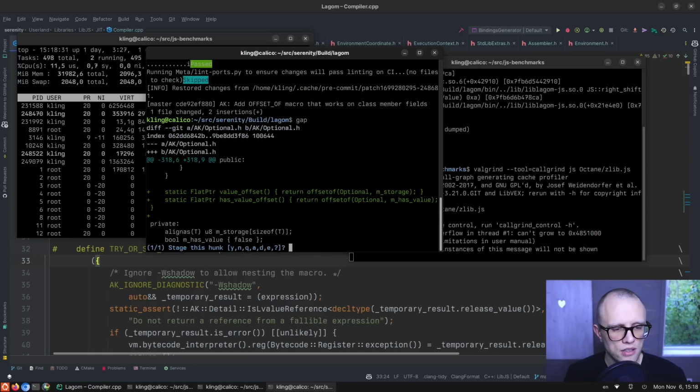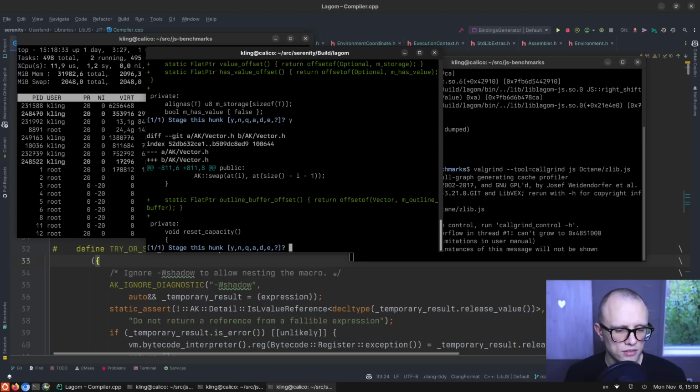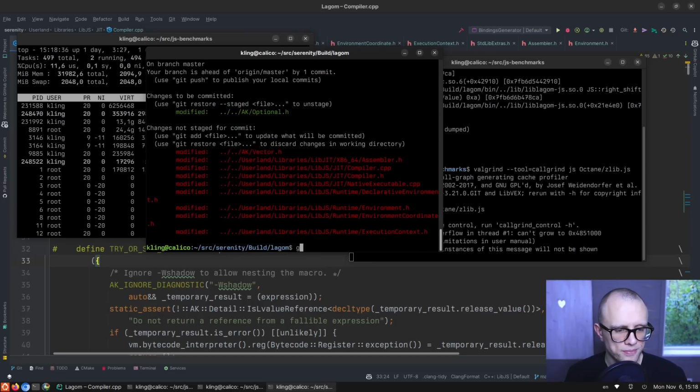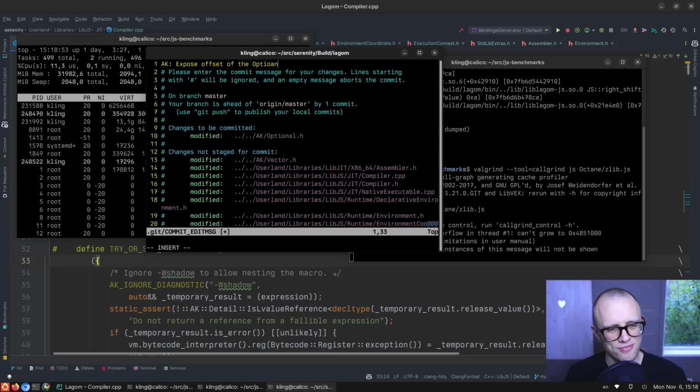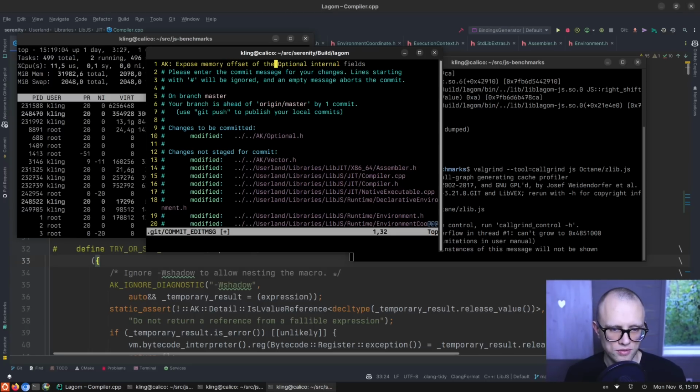Okay, and then expose offsets of the has-value and value internal fields of optional.